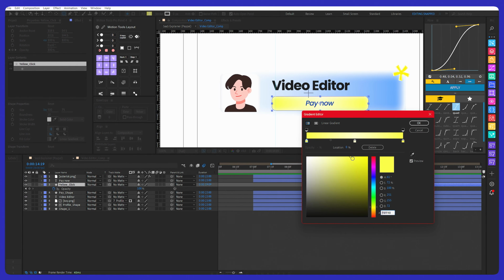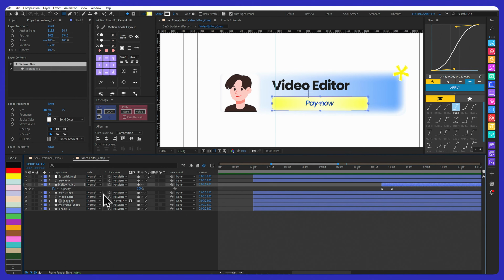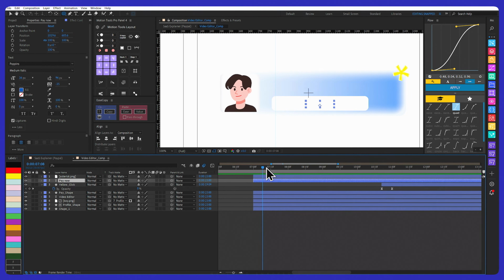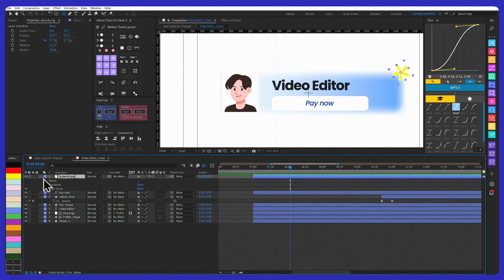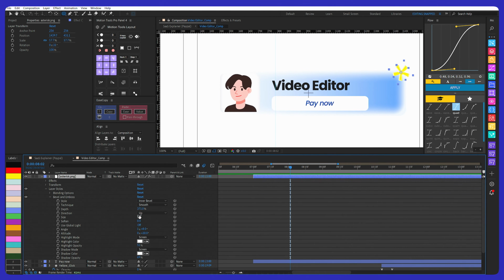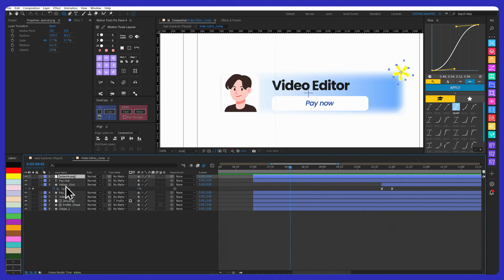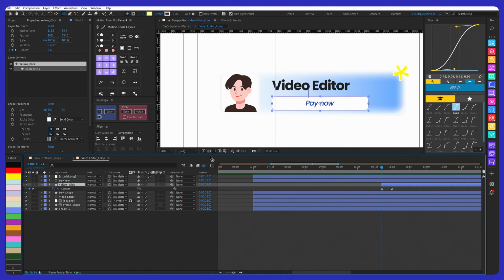Just set the fill color of the gradient fill as these colors, the same two colors, and in between is a lighter version, so you will get the yellowish version of this. And after that, the next layer is our text layer. The animation is as simple as the Presetify plugin or script. Next, our asterisk layer, again a simple effect called bevel and emboss on this. The highlight color and the shadow color are set to white with the screen mode turned on, and just mess with the highlight opacity and the shadow opacity according to your preferences. The depth is set to 371, and yeah, you will get the whole shape something like this. And after that, for the animation part of the yellow click, I will explain it afterwards.